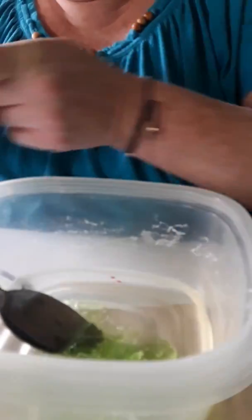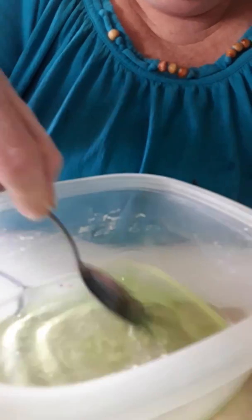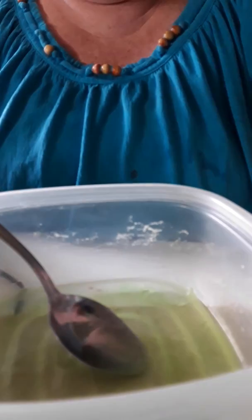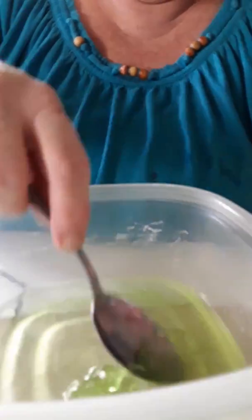Okay. Now, what you're going to do is just go ahead and mix this. Get it mixed to the point that you like the consistency of it. God, that's strong. Try not to breathe it too much, guys. Open a window. So we're just going to mix this. And if you don't like it and you do want it thicker, feel free to add a little extra. And I'm going to go ahead and just add a little extra. You don't have to, but I personally want it a little thicker just because that's me.